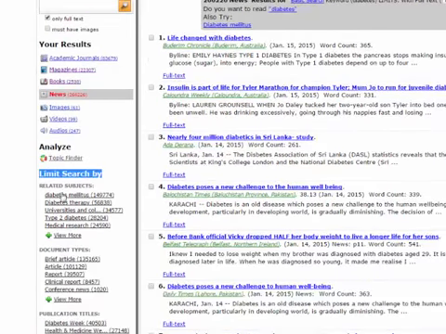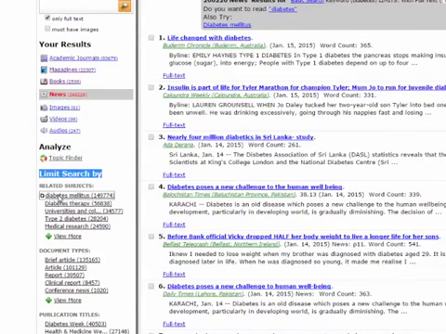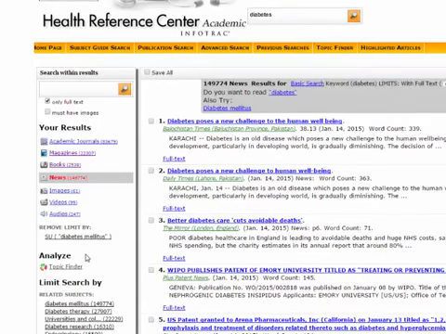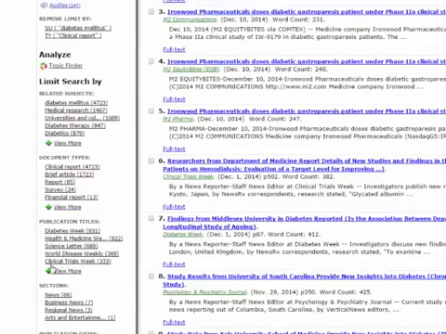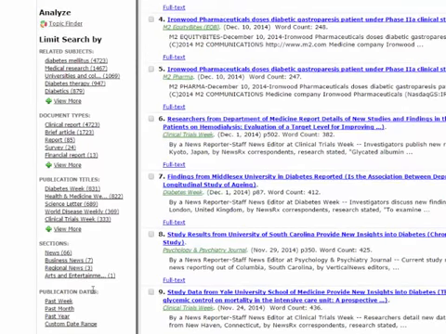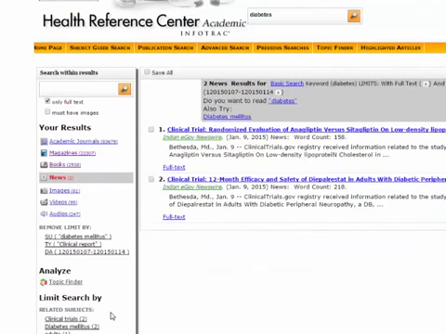So you could select the actual subject heading for diabetes and see if that reduces your results a bit. You could also choose an article type. Sometimes you'll even see types like clinical report. And then you can limit by publication title as well, by the section of the publication, and by a certain publication date range. So let's say we wanted only things in the past week. You'll see that brings our results down quite significantly because we still have that limit of the clinical reports.